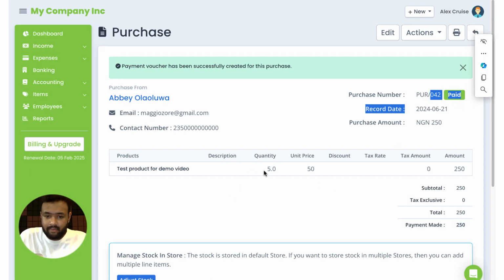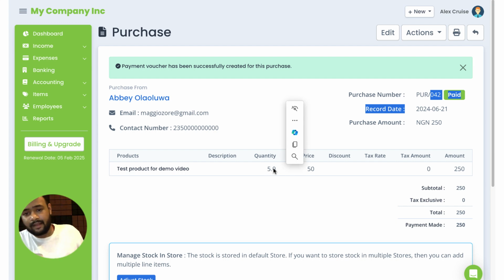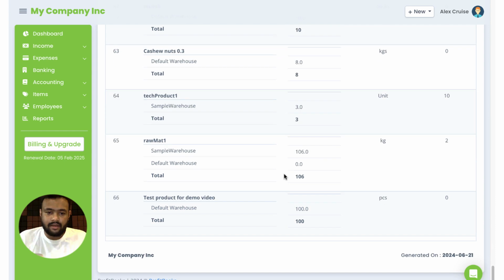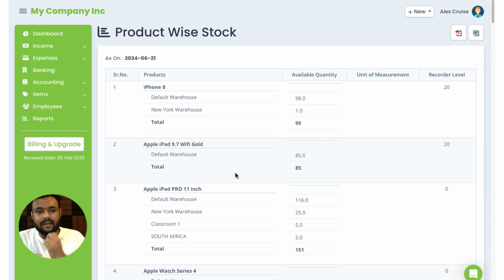Now because we have again purchased 5 quantity, I just wanted you to remember this. Previously we had 100 stock, then we sold off 5 stock, and then we purchased that same 5 stock, or we have purchased stock for that product from our vendors. Then what should happen is that when we go to the report section, to product by stock, and find our specific product, we will see that the inventory has gone back to 100. And while this is done, we have also recorded the purchases and the invoices.